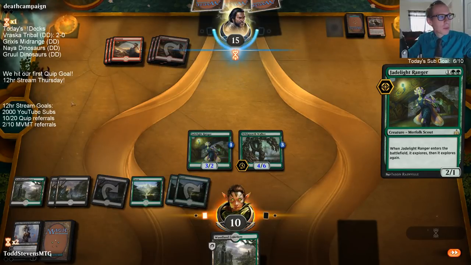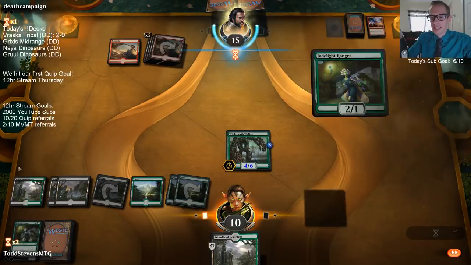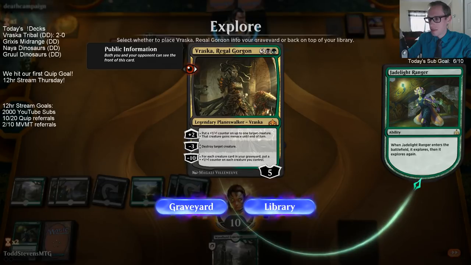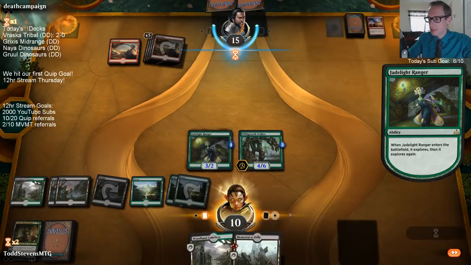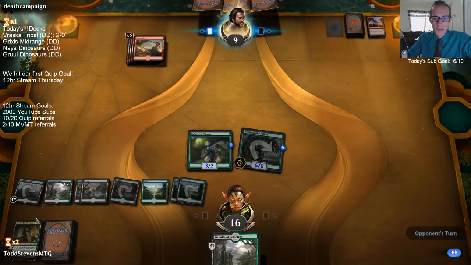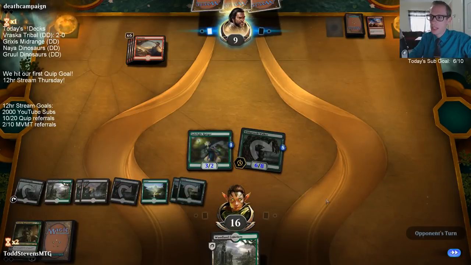Why is that Vraska in the deck? Because we're playing Vraska Tribal. That was our challenge, is to play a deck with all four Vraskas in it. So we have the Scheming Gorgon, we have the Regal Gorgon. Hey, there's the Regal Gorgon. Let's keep the Regal Gorgon on top. Should we? It probably goes to the graveyard at this point in the game. The Memorial of the Folly next turn can get back the Jade Light again. Gain more life.